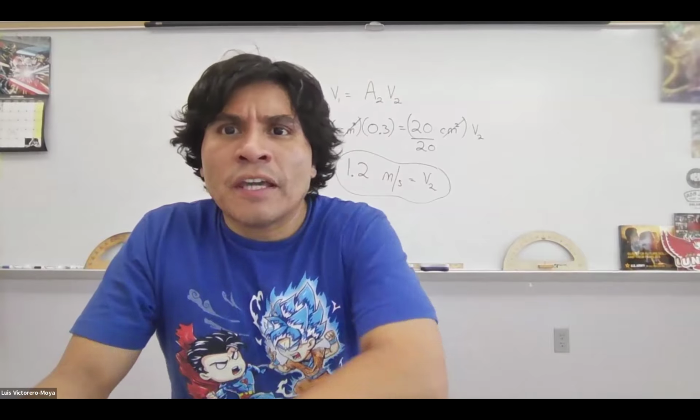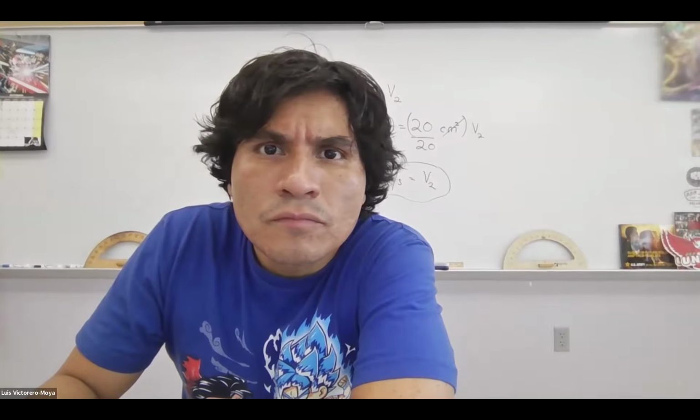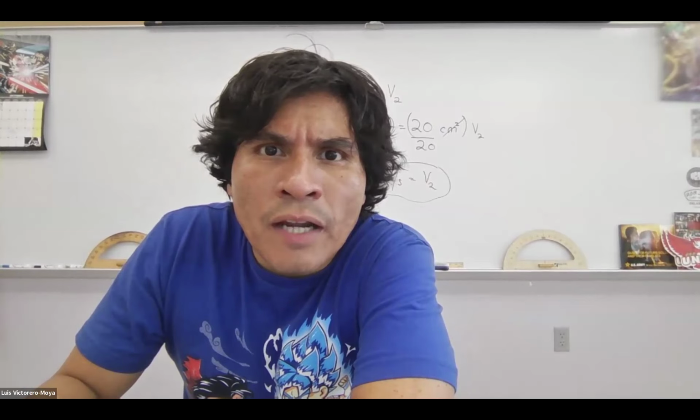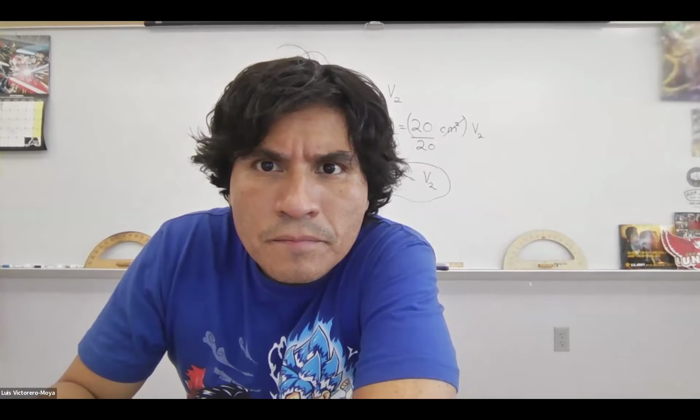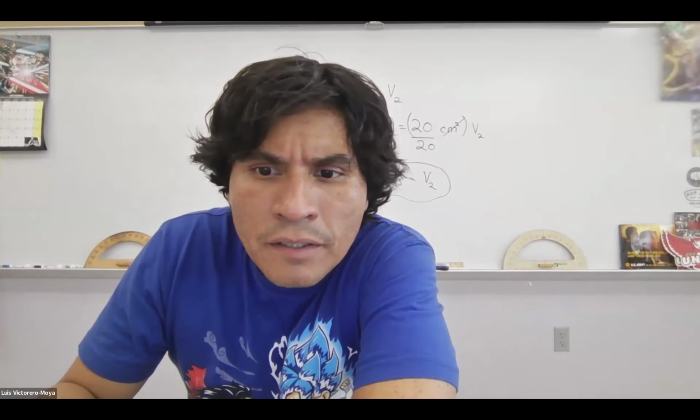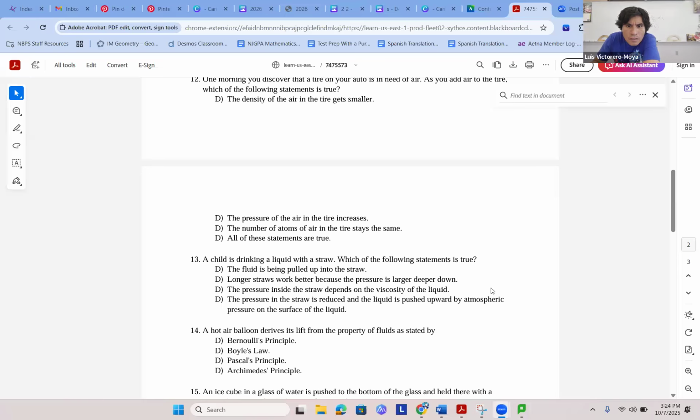All right. Now let me see if there are more questions in here. So I know there are a few that we can go over. Yeah, here it is. A child is drinking a liquid with a straw. Okay, that's another typical example. That's a pressure question, right? When you use a straw, you are reducing the pressure, and then the liquid is pushed up by atmospheric pressure on the surface. So that's the answer here.